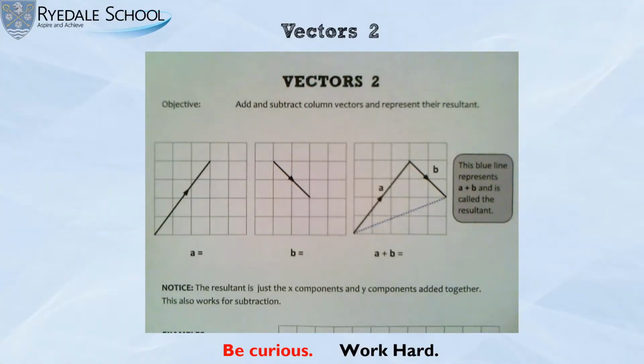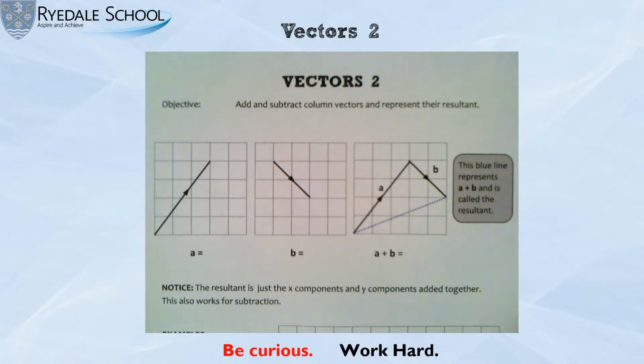What we are going to be doing today is looking at how we can add and subtract two column vectors, or maybe even three, and how we can represent that with a diagram. So I hope you've managed to print this sheet out. If you've not been able to, do not worry, because you can just draw some of the diagrams into your book and you can just write some of the main information down.